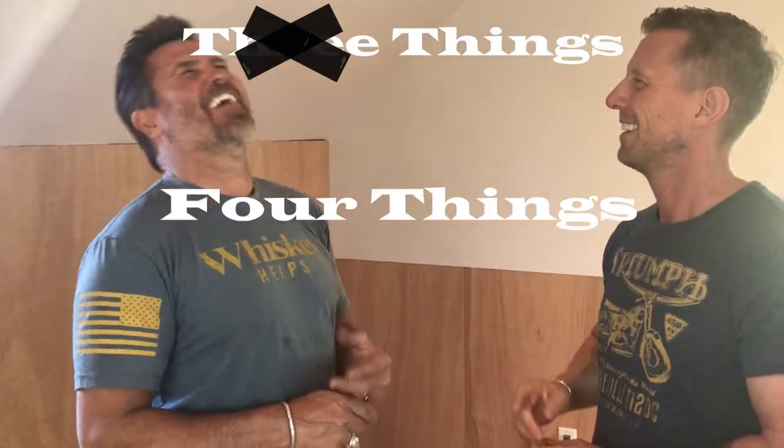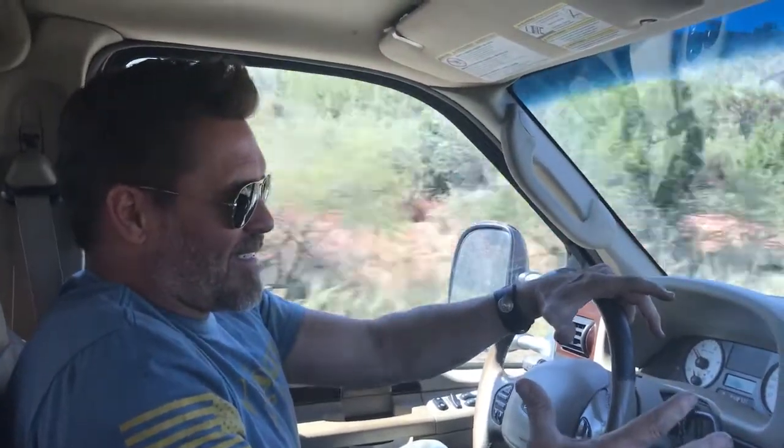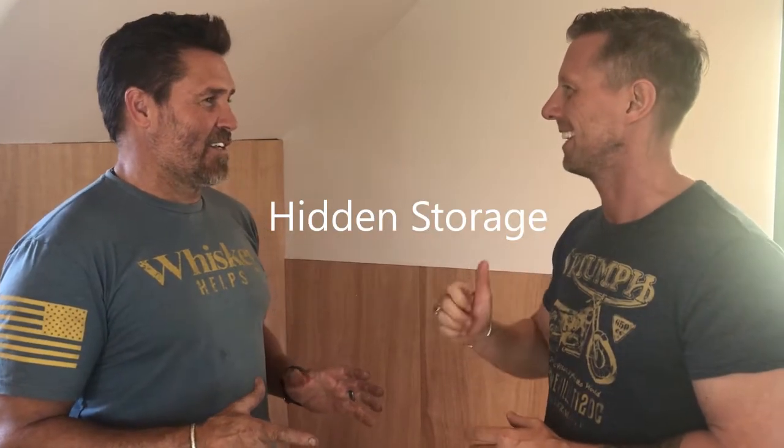There's one more thing — a fourth. This is the bonus. Some cool compartment that is a secret. So you want hidden storage that nobody can find — secret storage with a secret lock. Once I show you how to operate the secret storage, I'm going to be expendable because I'll be the only other person who knows. I'm going to make hidden storage that you would never think you could have room for there. I'll get something drawn up for you, get your approval, and we'll get rolling on it.